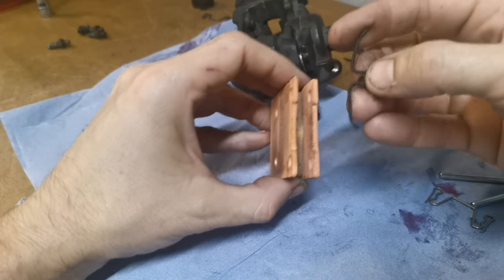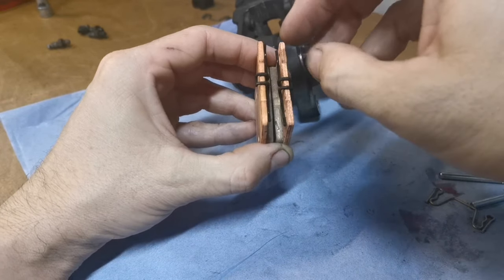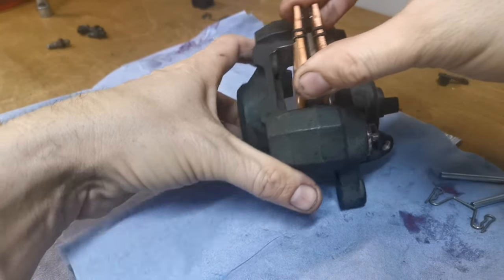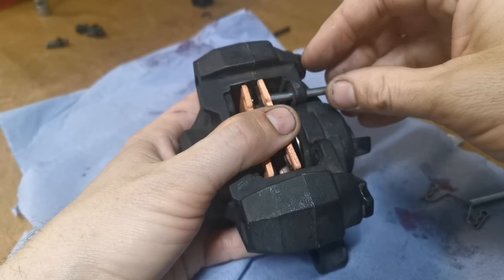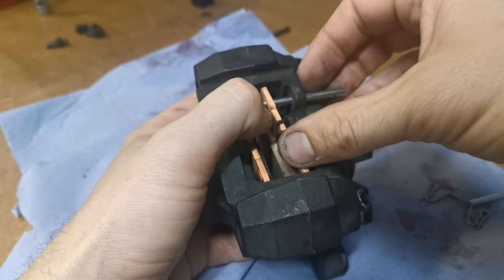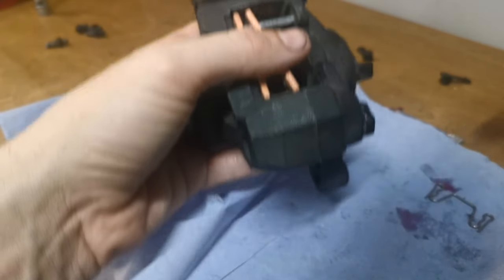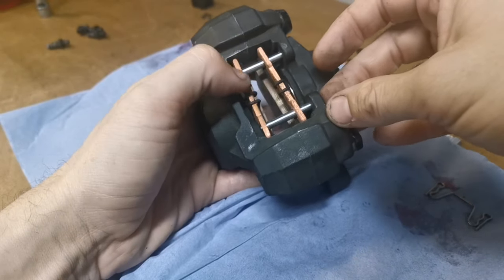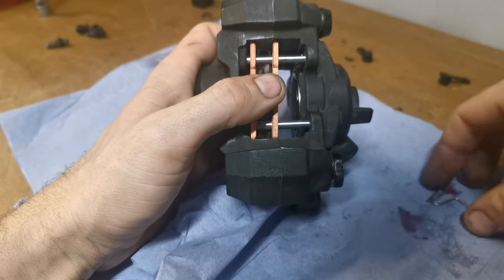Right, so it's time for the pads now. I'm surprised I didn't get these little clips in the all balls kit. Tight sods, aren't they? Let's drop those in there. Excuse me if I go off camera a little bit. I'm trying my best. Tricky and fiddly. One. There you go. Yeah, not really fiddly. Okay. Where's my retaining clip?